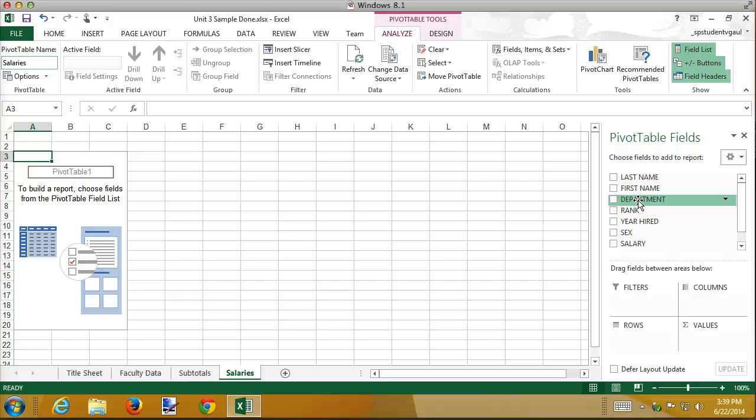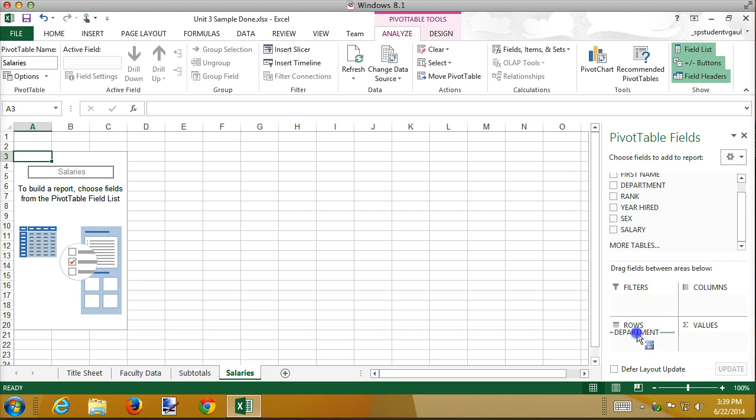What I recommend in my notes is that when you're trying to figure out what to make rows and columns, figure out the distinct number of values. In the department, there are 3 distinct departments, 4 ranks, and of course there are 2 sexes. So what I recommend in my notes is whichever has the most distinct values, make that your row. So I'm going to take my department values and add them to my rows.